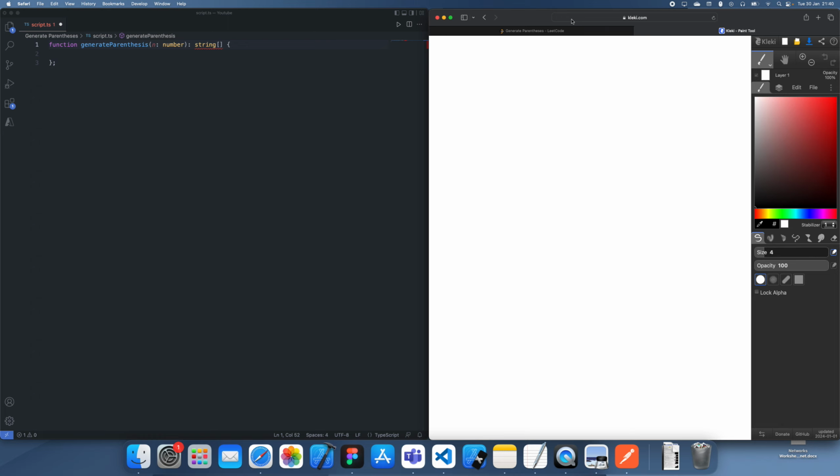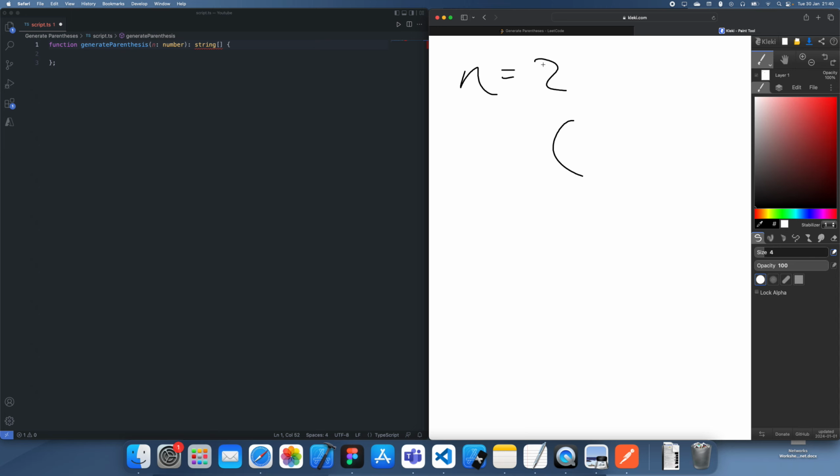Okay, so we're starting off. Let's just assume n equals, let's just start with an easy number. So let's start with 2. Now, as we start, we know the first one always has to be an open bracket because if we have a closed bracket, then that's immediately invalid because no valid string is going to start with a closed bracket since there's not going to be anything to close. So we start with the open bracket.